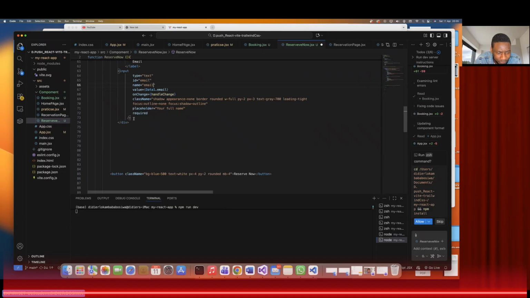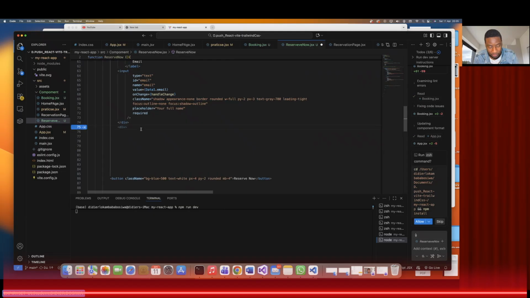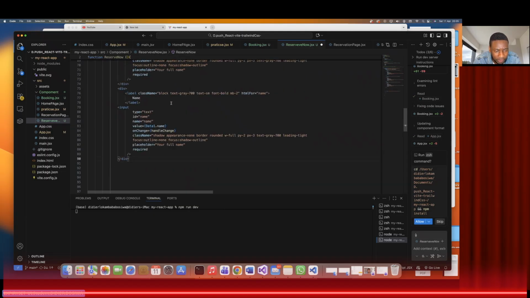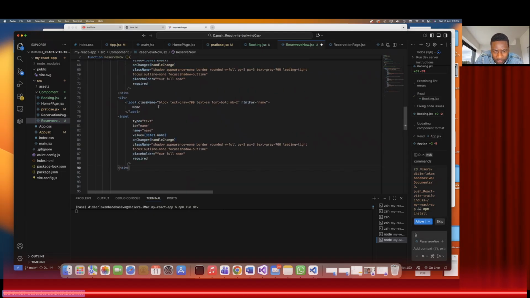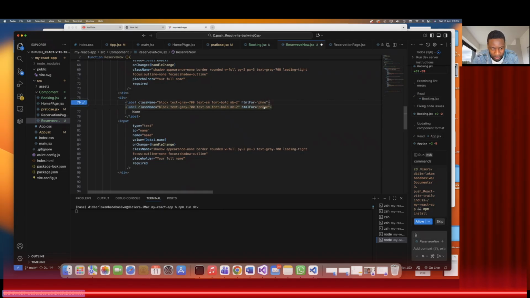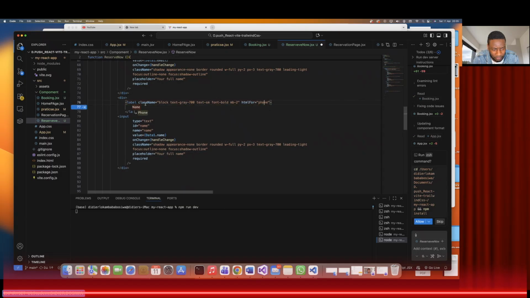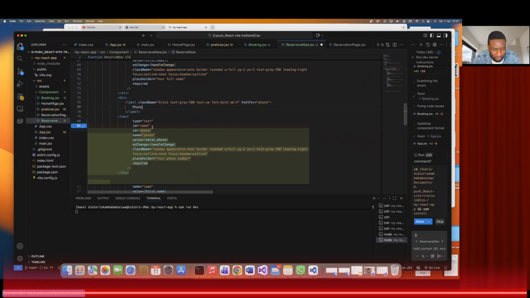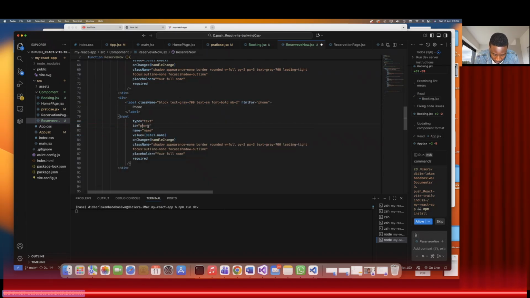Same when you close this, and then the last one will be here for you. You are just creating it because it's still the same thing. All I will need to change is this to the phone number. So it's a phone, and then just a phone number, and here I also need to change this to phone.